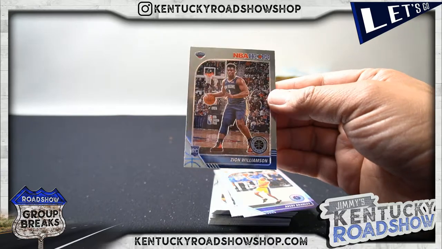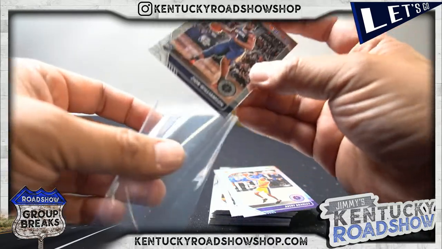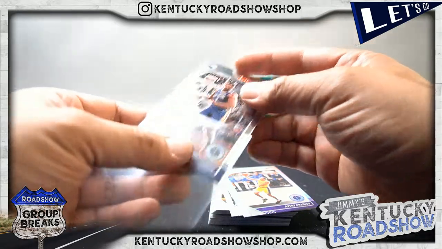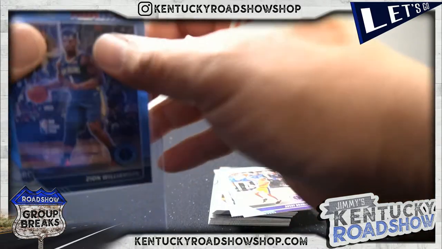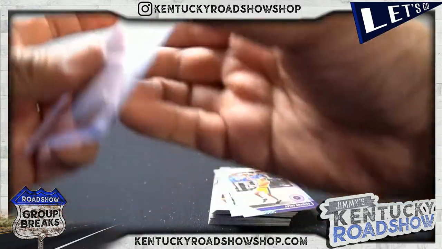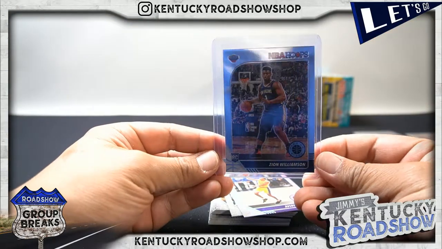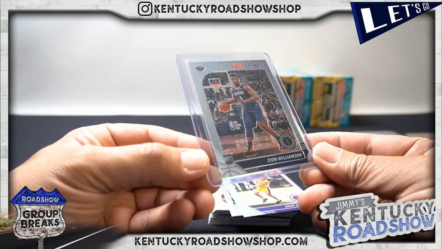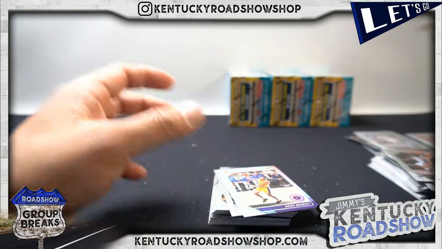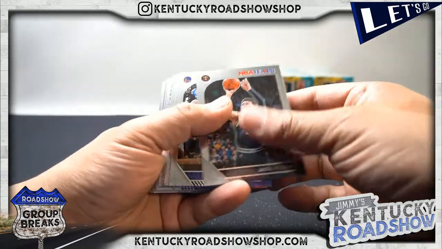So they come in pairs because Ja Morant did that as well. Bam, there we go. Look at that. Back to back. Bradley silver, Jamal Murray.